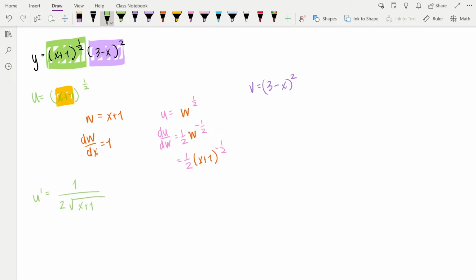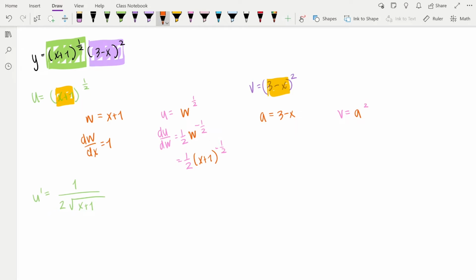Now coming over to v for the second part of my product rule. Again, I have a composite function. I've run out of colors up here. There's blue, but I need two colors, so I'll just repeat. So we have the inside function. I've already used u, v, w. X, y and z we don't really want to use unless we're literally talking about the x, y, and z axes. So I'm going to come back around to a. I'm calling this a, which allows me to rewrite v as a squared.